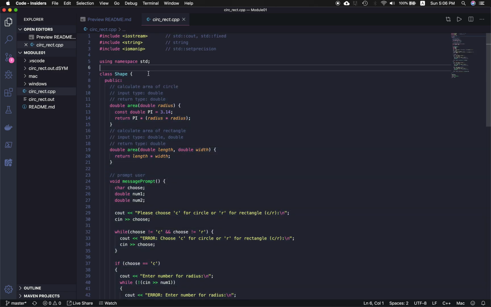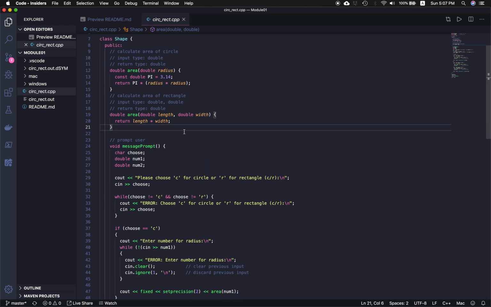We start with creating a class Shape. In my design, instead of creating a circle class and a rectangle class, I would just use one class, Shape, because calculating the area of the circle only requires one value, which is the radius, and calculating the area of the rectangle needs two numbers. So I could just overload a function, again with the same name, area, but a different number of parameters. In that case, I can get away with not using two classes, but just one class.